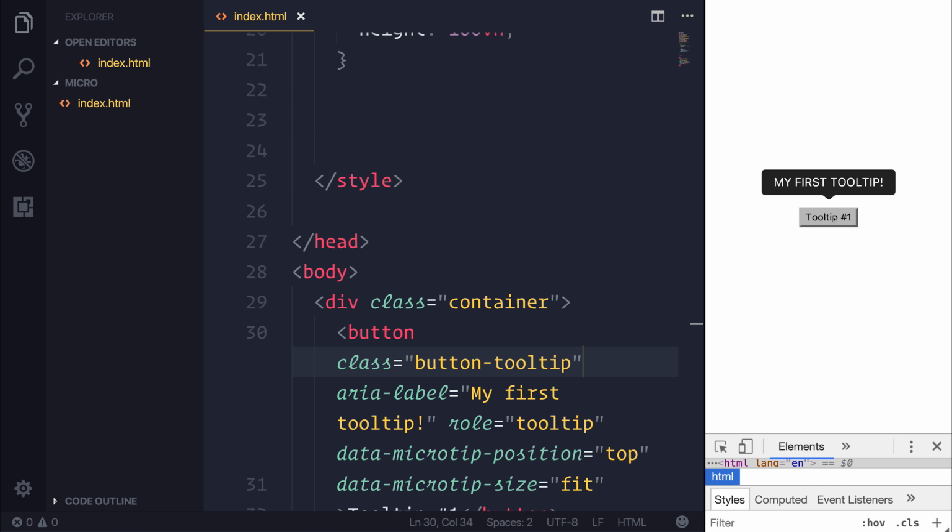So it's up to you. You can do it on a root basis or a specific case-by-case basis, and you should find that your tooltips are quite customizable.